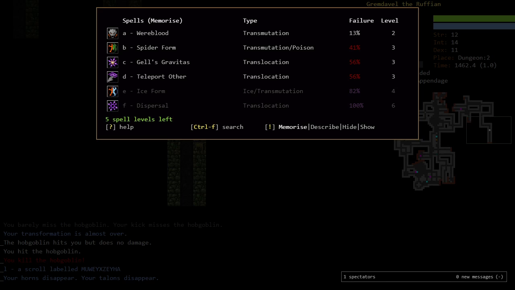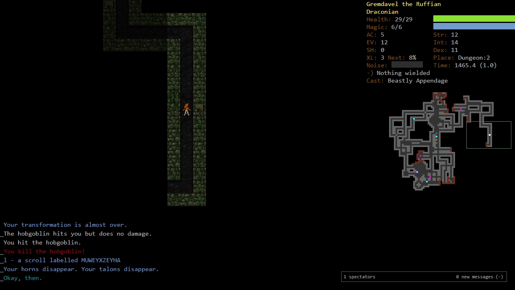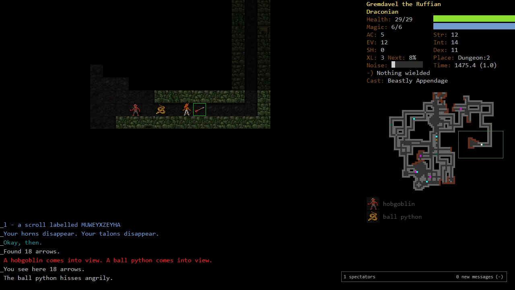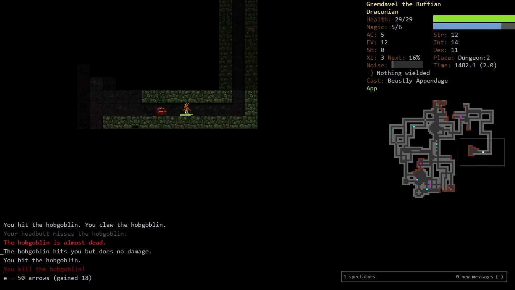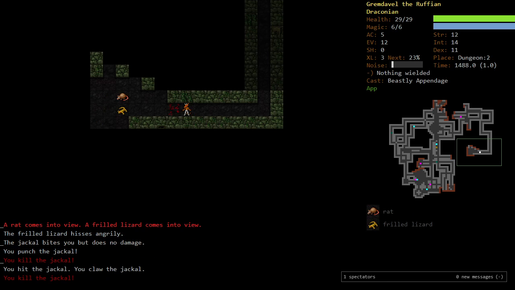It used to be a different spell in the Charm spell school, which they got rid of. Wereblood now, I believe, heals you when you attack people with it. Is that right? While active, each non-summon enemy the caster slays gives you a slay bonus, and killing adjacent enemies also provides minor healing. The minor healing, I can't remember if that was a recent add. It may have been. It's possible they did that because transmutations were nerfed a little bit.